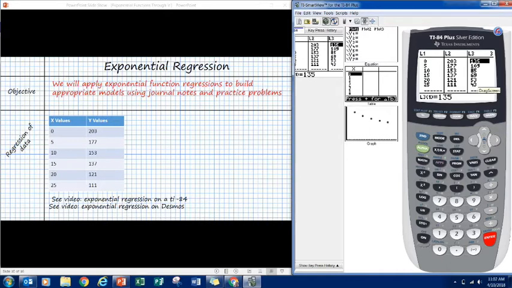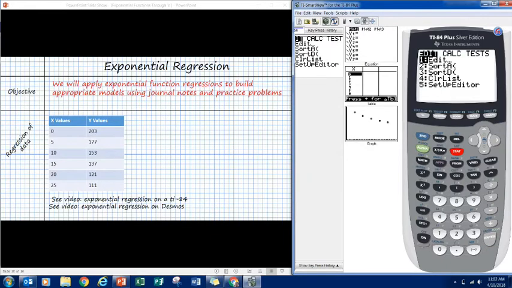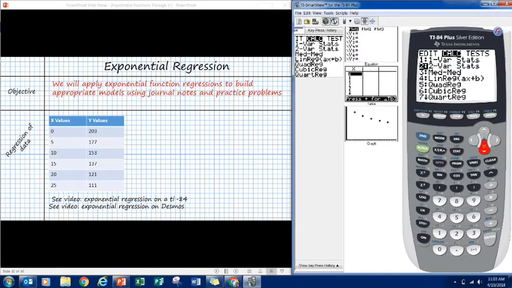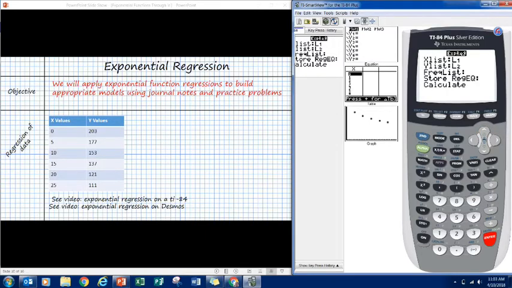This will allow us to actually get a good regression for it. So we press stat, we come to calc, we go all the way down to exponential regression, which is option 0. And we want to change our L2 to now L3.